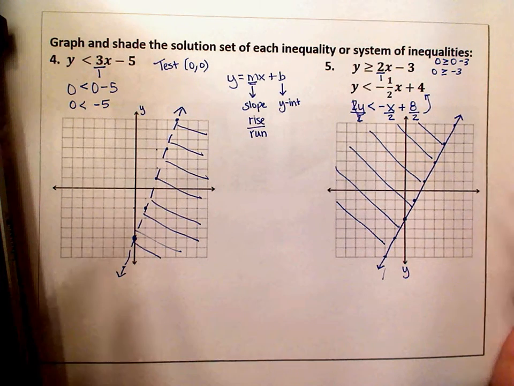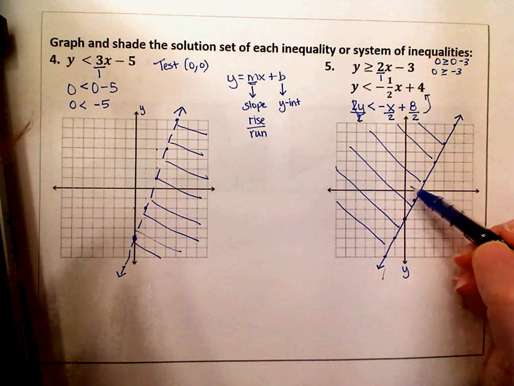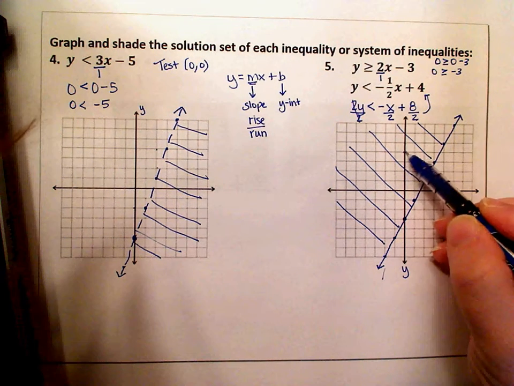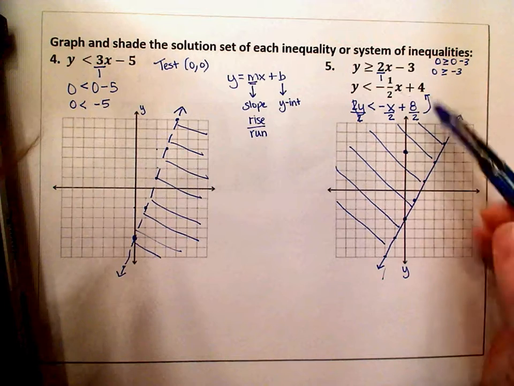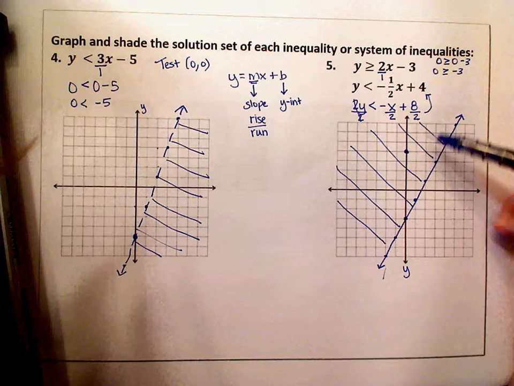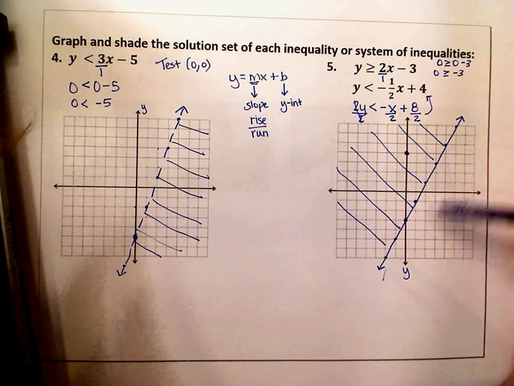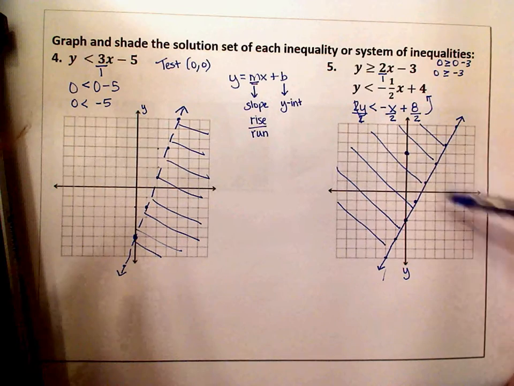Now I'm ready to graph the other line. So I go to the y-intercept, which is 4. So on the y-axis, I go up to 4 and place a point. And then I'm going to use my slope, which is -1/2. Remember, with a negative slope, my line should be going the opposite direction. Uphill slopes are for positive slopes, and downhill slopes are for negative.